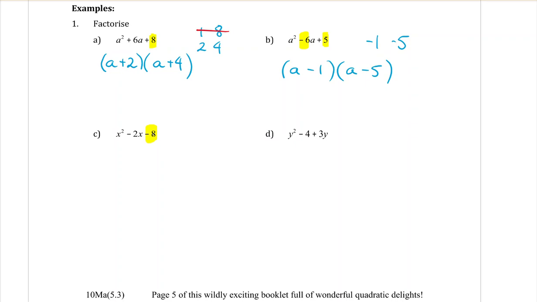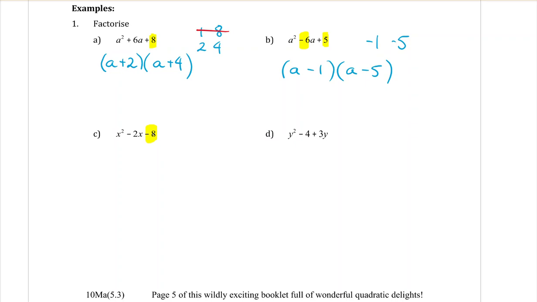Excellent. If the last number is negative, the only way that I can have two numbers to give me a negative number is if one is positive and one is negative. Let's think even deeper. This number here is also negative. So when I add them together, of my two numbers, which one's bigger, the positive one or the negative one? The negative number needs to be bigger when I add them to get a negative result.